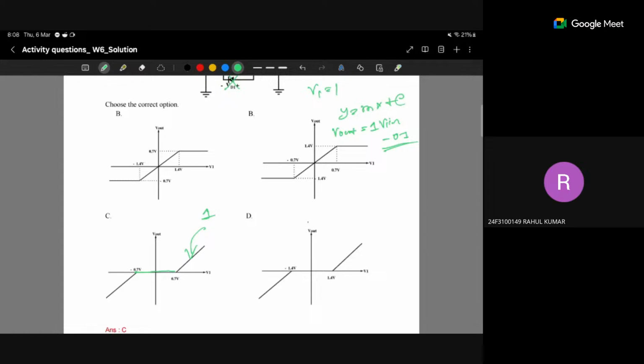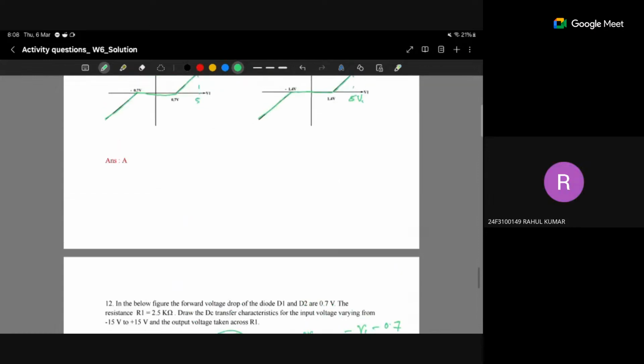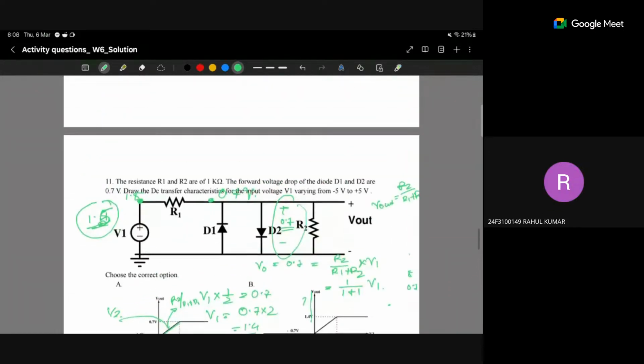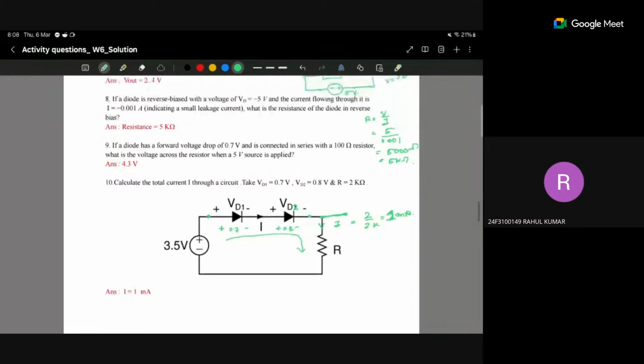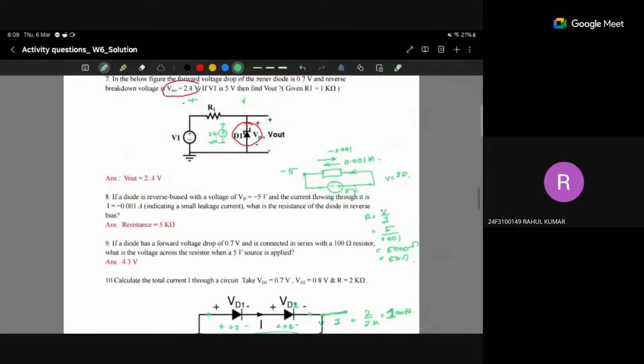Okay, sir. You got the answer? Yes, sir. And one more doubt regarding the Zener diode, can I ask? Yeah, you can. Sir, at the Zener point, when there is a slight change in the voltage, there is a drastic change in the current. So how can we explain it with energy, V into I into T?